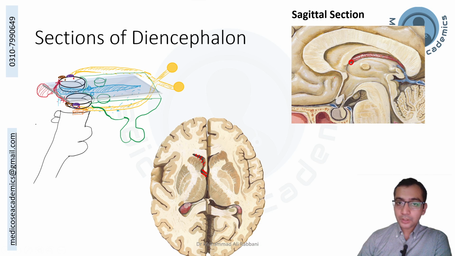Anterior to the foramen of Monro is fornix. Behind there is thalamus, anteriorly there is fornix. Between fornix and corpus callosum there is septum pellucidum. This part of corpus callosum is shown right here. This is part of the fornix that is shown right here, and between them there is septum pellucidum that is shown right here. On either side there is caudate nucleus.